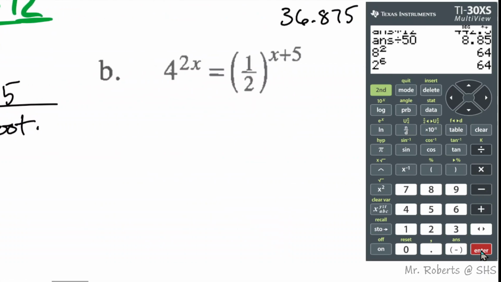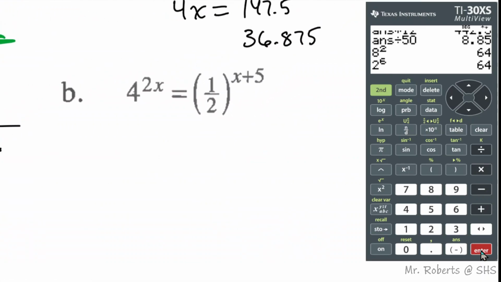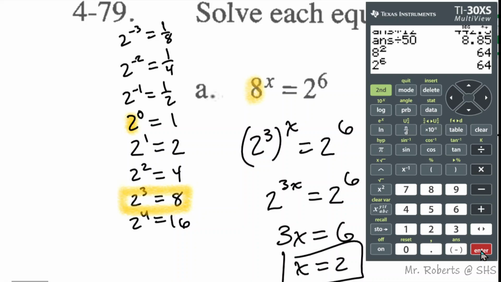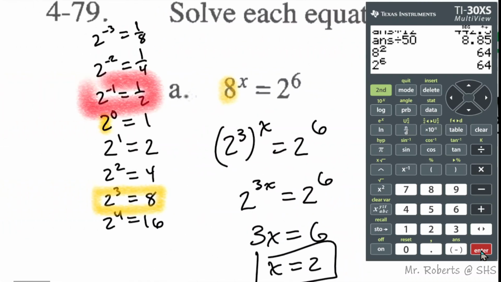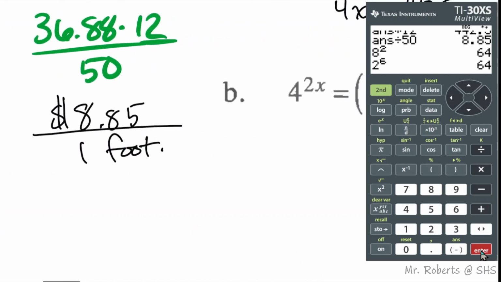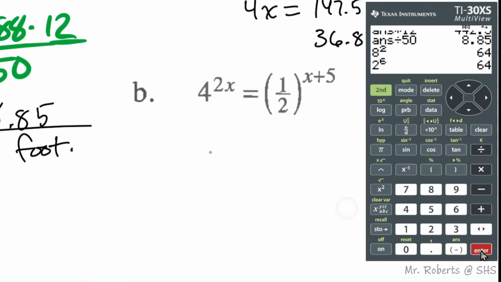Okay, and then let's take a look at the next one. Did I anticipate this or what? Because I've set this up, I got 1/2 already dialed in. And I'm going to use the 4 also. So for this next problem, I'm going to use the 4 and the 1/2. So look, the number 4 is the same thing as 2 squared, right? I'm just rewriting that base. 2 squared is 4, and I'm raising that to the 2x.